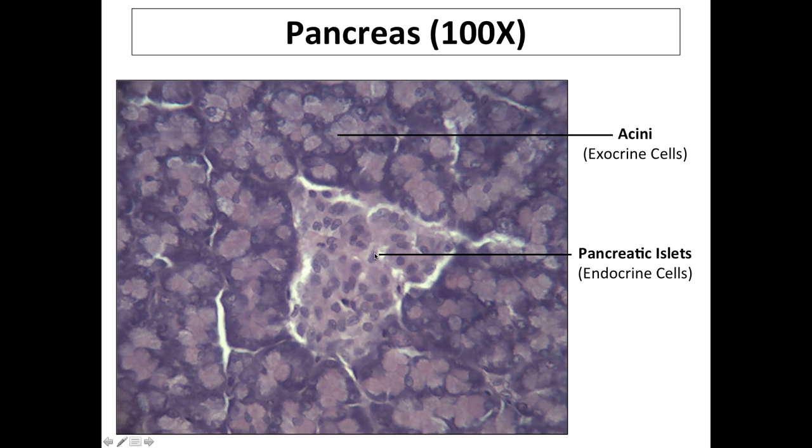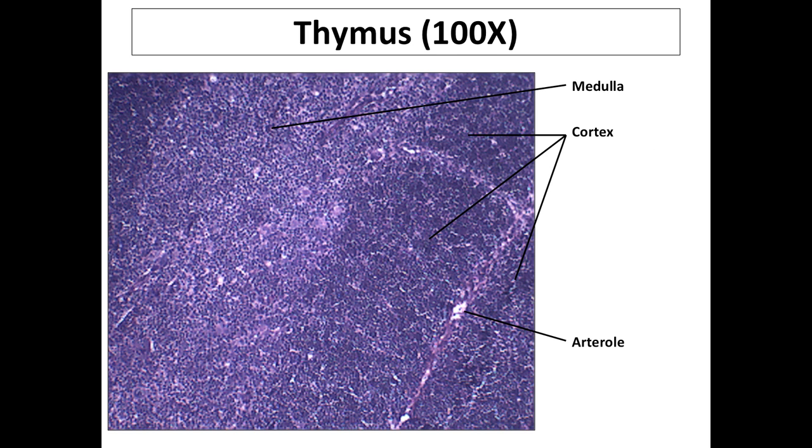The pancreatic islets are where you contain your alpha, beta, and delta cells. Alpha cells are what produce glucagon, beta cells are what produce insulin, but as you can see here, it's very difficult to distinguish. We actually don't have the appropriate stain type to make that really characteristic. So we will not be asking you to identify alpha or beta cells. Just understand that you have both glucagon and insulin coming from the pancreatic islets.